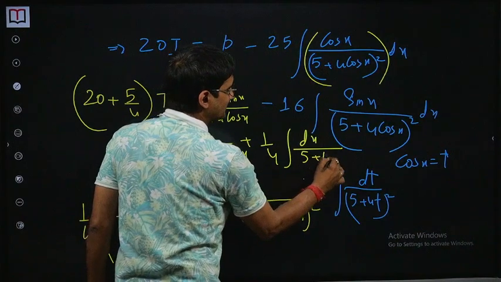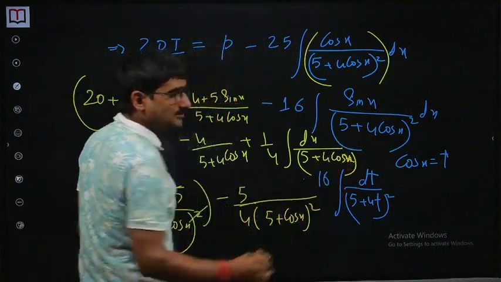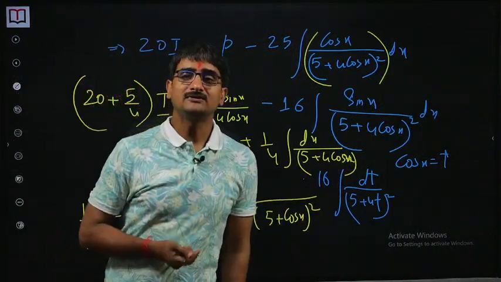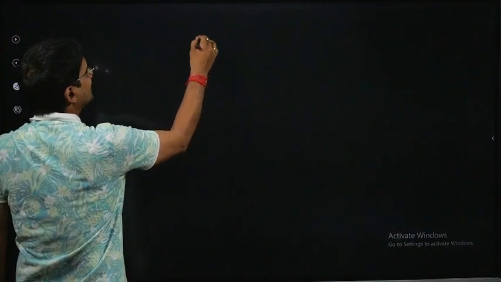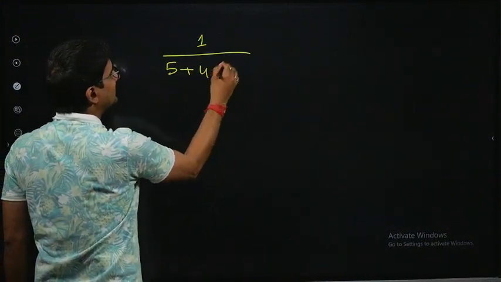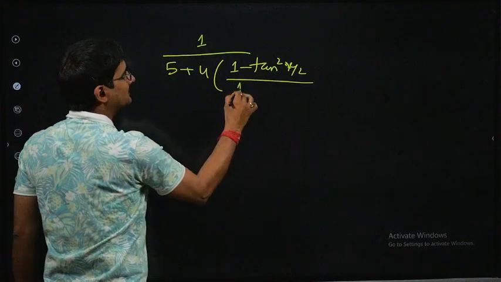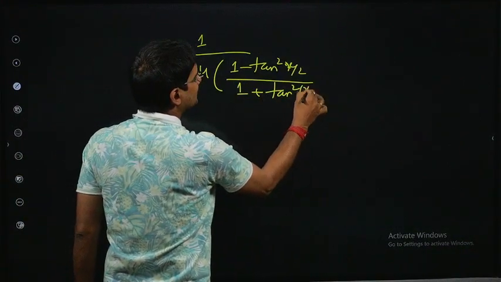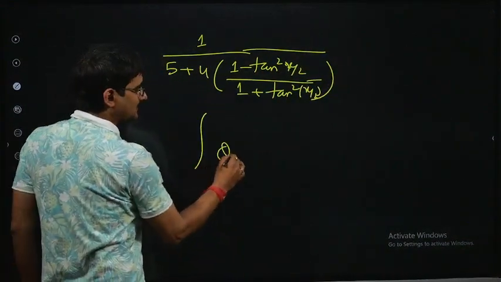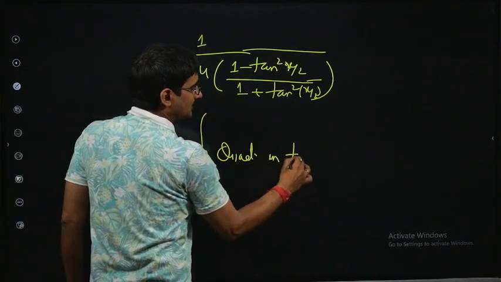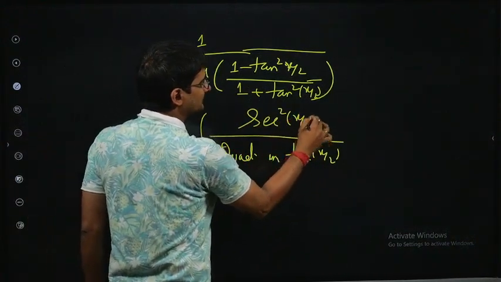Now that's a very standard form. When you have a linear term of cos and sin in the denominator, you express it in terms of the twice angle result of cos, or sin in terms of tan. So I will be replacing, like I am doing it quickly here, 5 plus 4 times, as I said, rewrite using the cos 2 theta formula in terms of tan. Now when you take its LCM here, you get a quadratic in tan x by 2, and its derivative sec square x by 2.